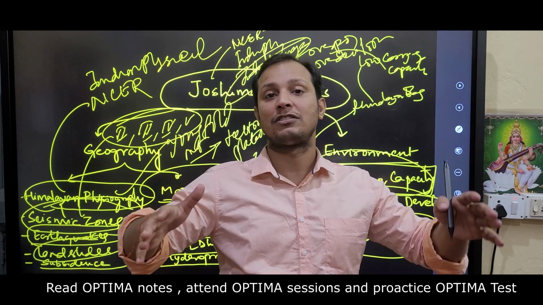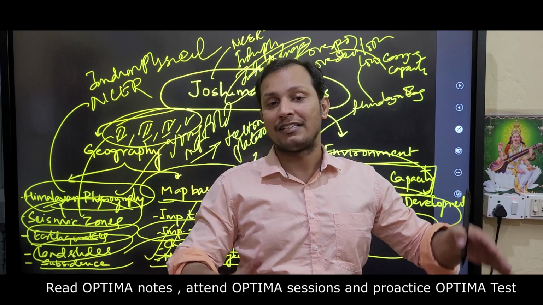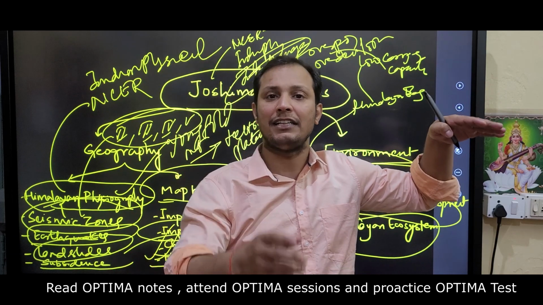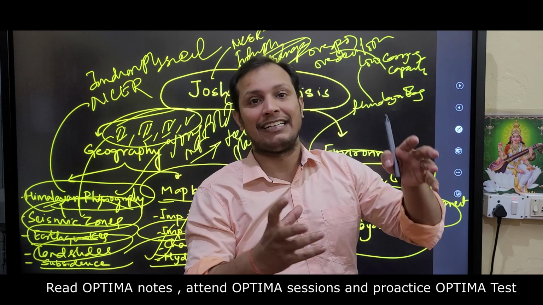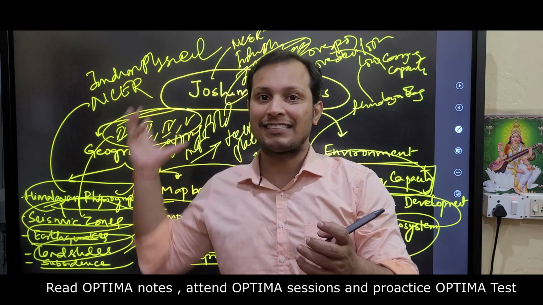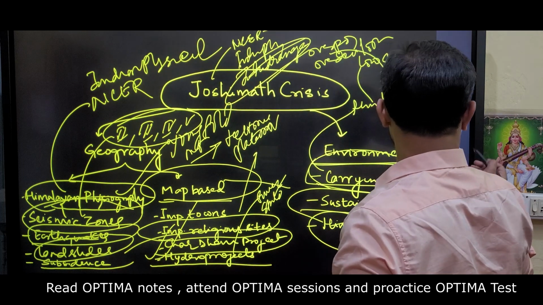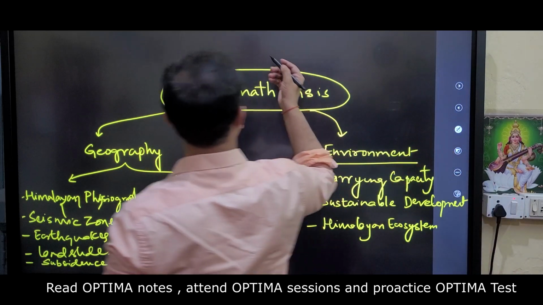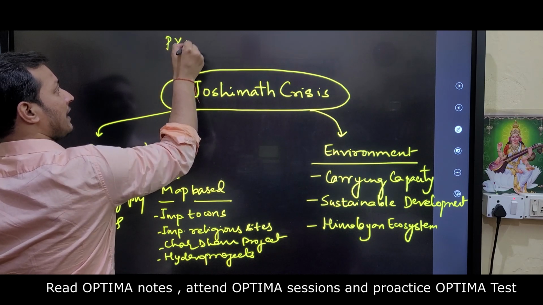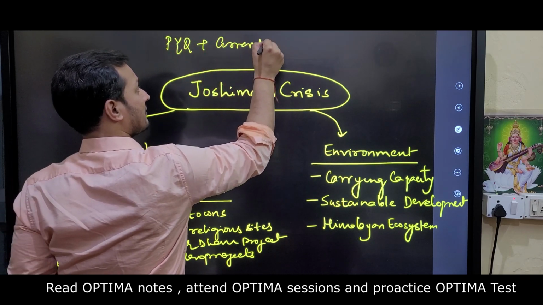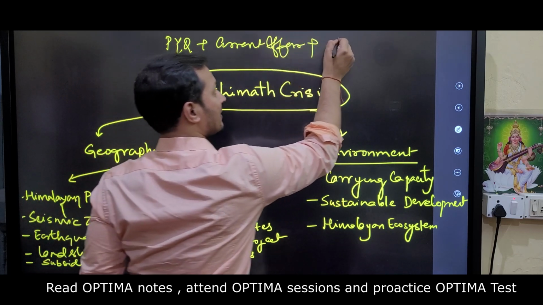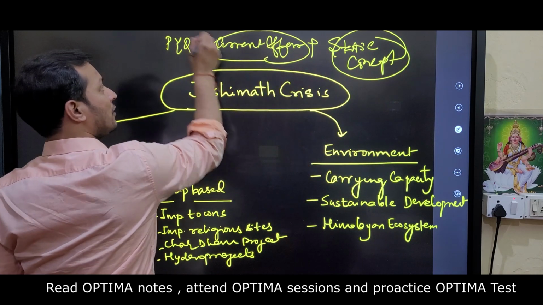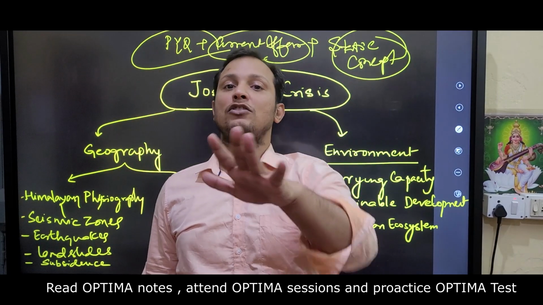Guys, I have analyzed the last 1 year current affairs, and I have analyzed the last 10 years papers also. I myself cracked the prelims examination 6 times, so I know exactly how UPSC integrates the current affairs, the PYQs and the static part. What you have to do, let me again repeat, is that you have to integrate the PYQ, the current affairs and the static concepts. Once you learn to do this, then guys, no one can stop you from selection in the prelims.